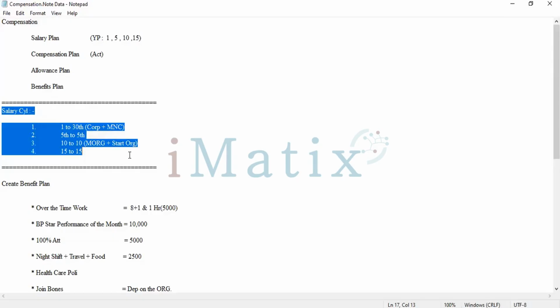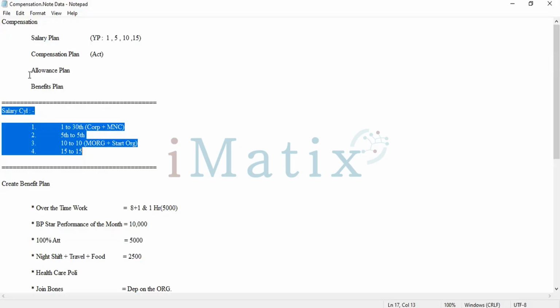That is the difference. We have a salary delay cycle that should run from 1 to 15. You will get your salary on any date from 1 to 15. No issues on that, but my simple agenda is very clear. After 15, if any company is providing salary late, change your company. Those companies are not going to sustain in the market for a lifetime. Below 15, with any company you are in safe hands. Above 15, that's not good and not safe. You need to shift yourself to the safer side.